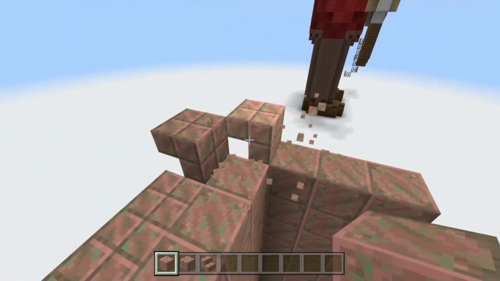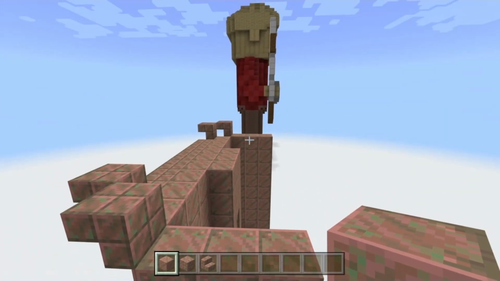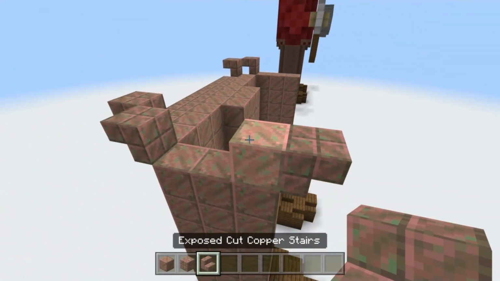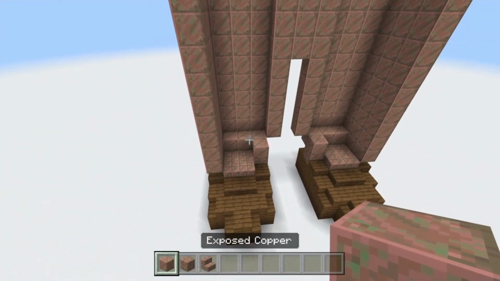Just because we've stuck the stairs on, kind of floating, we don't need to add any blocks in until the red comes in for the jumper later. We'll do the same here though. We'll add in a temporary block for a stair there. Knock out that one. Same over this way. Like so. So for the front, let's take some exposed copper.